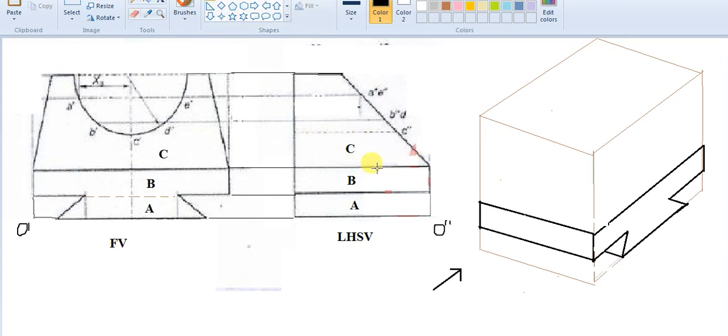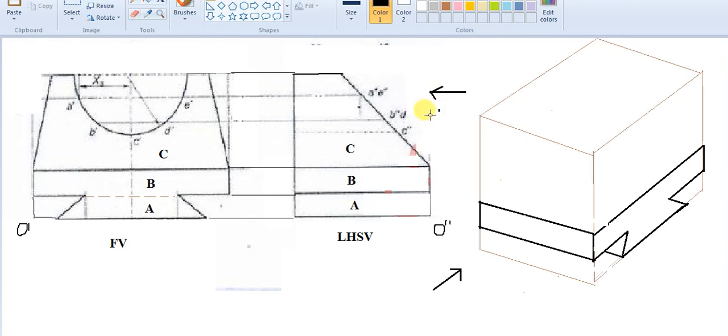Now there comes the part C. So let us look at this. The width is reduced up to this. It has started from this point, so definitely the part C will start from this point. The width you can see in front view is only this much, and it has gone up to the end. This vertical surface says that there is a continuous plane present at the end. See, we are looking from this side for the front view.